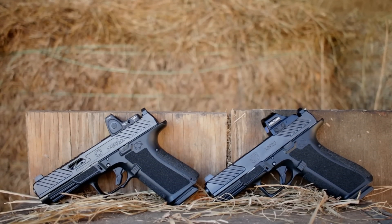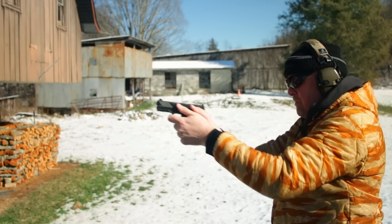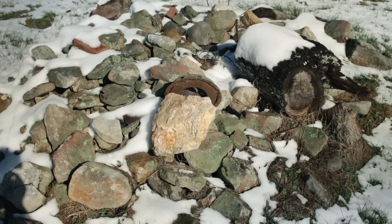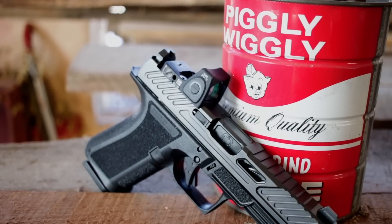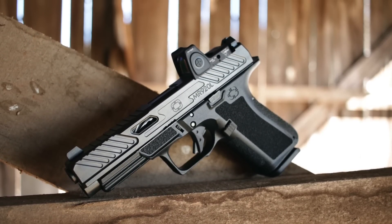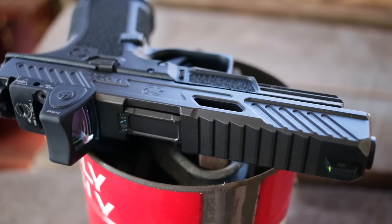Here's a pair from Shadow Systems: the XR920 and the MR920L. Folks that are in the know love Shadow Systems — a lot of my buddies just rave about them, but until this test I had never even shot one. They've got a bunch of different models, but to make it easy: the XR920 has the compact slide with a duty-size grip and a 17-round capacity. The smaller MR920L has a longer slide but a smaller grip — think of it as a G17 slide with a G19 grip, sort of. They also have different packages: the XR I tested is the combat package, and the MR has what Shadow Systems calls the elite package — you can tell by the windows in the slide and extra serrations.